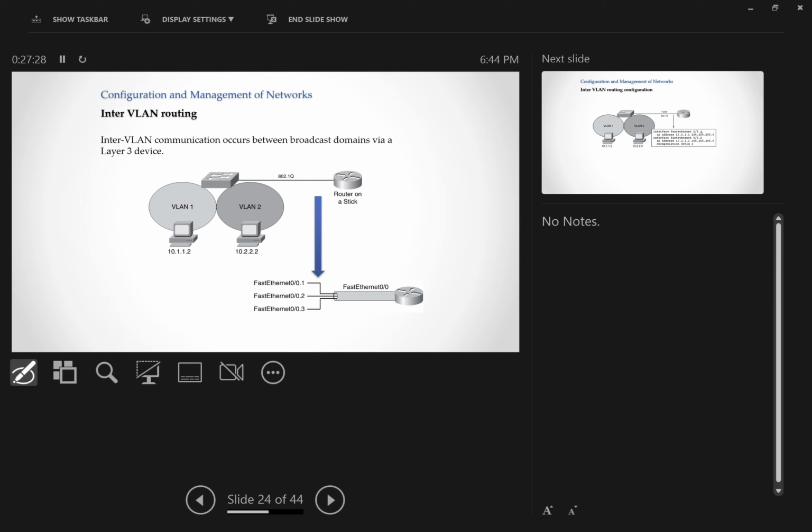If the destination IP is not from my network, I have to be able to reach the gateway, and the gateway has to have an IP of my subnet, because the process will be the same. I will need to send an ARP request, and that ARP request must reach the gateway, and the gateway must be able to reply so that I know the MAC address of the gateway.